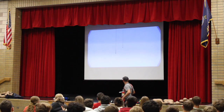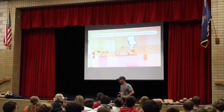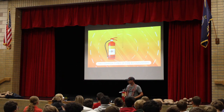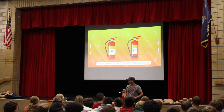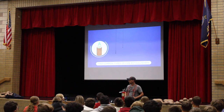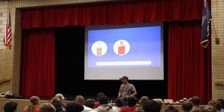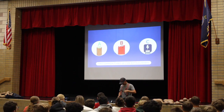Knowing how to use a fire extinguisher is an important part of fire safety. Different types of fire extinguishers are designed to fight different types of fires. Two of the most common types are the Class ABC or Class BC fire extinguishers. Both are acceptable to use in the home. Class A is for ordinary combustibles, such as trash, wood, and paper. Class B is for liquids and gases, such as gasoline and grease in a frying pan. Class C is for electric sources, such as wiring and fuse boxes.